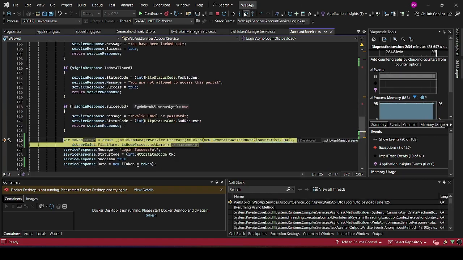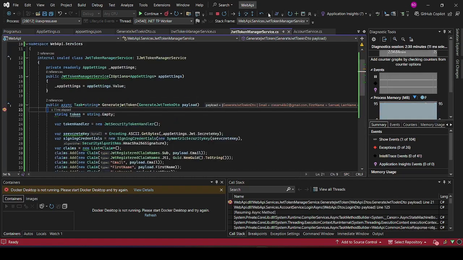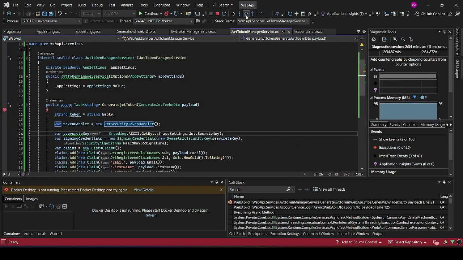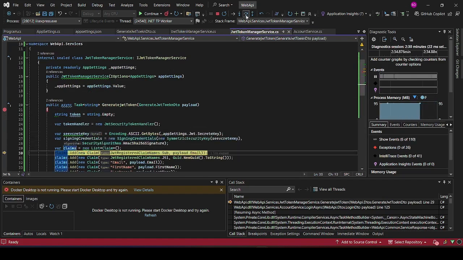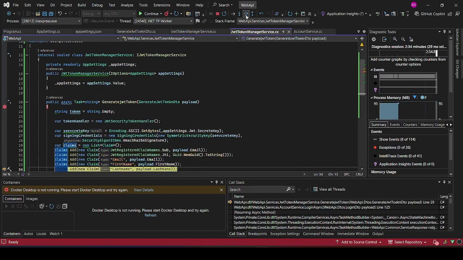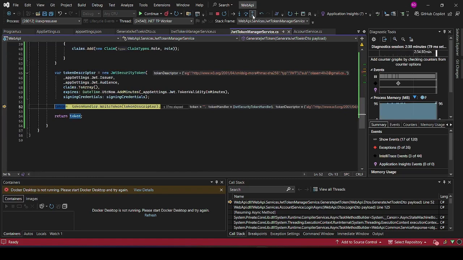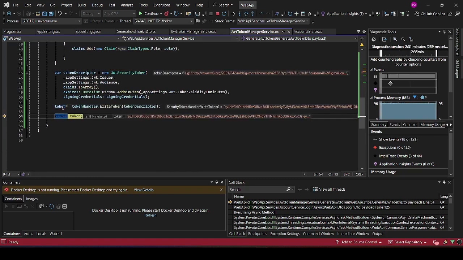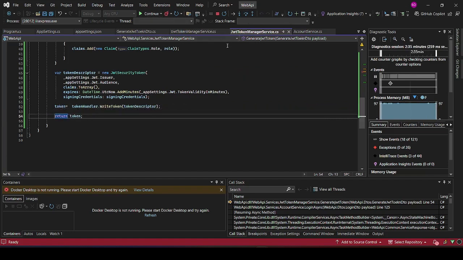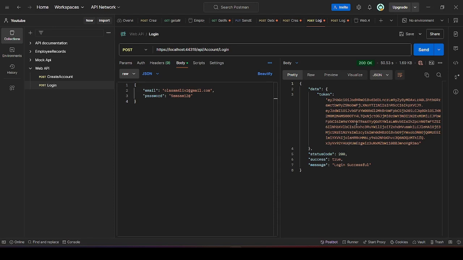Right, check, and then step into the JWT method. Step this. Right, so let's generate the token. Right, token successfully generated. Continue. Right, and now returning the token. Alright, so guys, this is how to implement JWT token, or how to generate JWT token in your application.